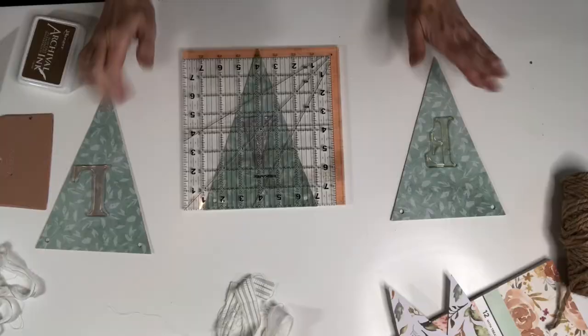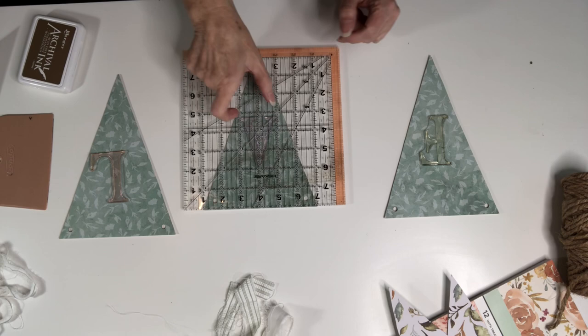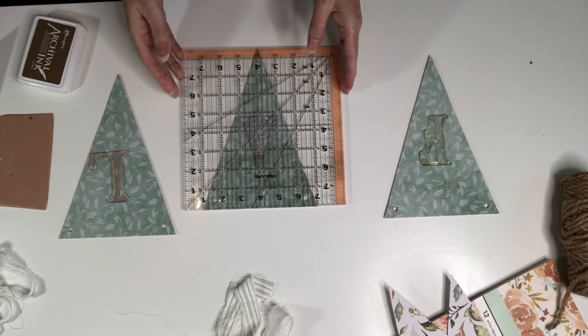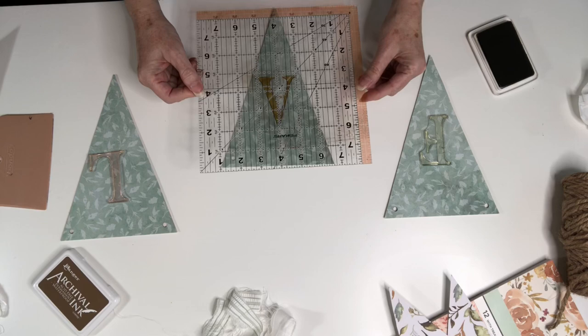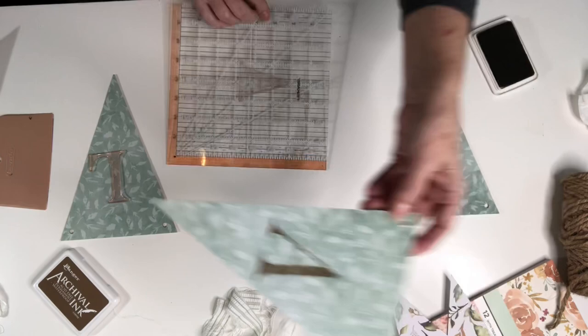Now, because we have used our glue stick and not our Mod Podge, we can go right back in over the top of this with our ink. And because the A is the widest at the bottom, I place that one first. I like to use my quilting squares here, and I'm gonna go ahead and push that down. And when I turn it over, I have my letter all ready for me to ink up. I'm going to take a baby wipe to remove the excess ink from around the outside, and I'm going to hover over, lay this down, hold with one hand while you walk your fingers over, let that ink soak into that paper, and lift straight up. Oh, there we go. We've got those beautiful distressed letters.